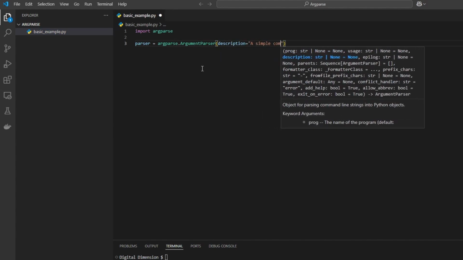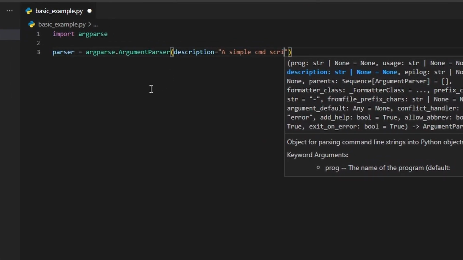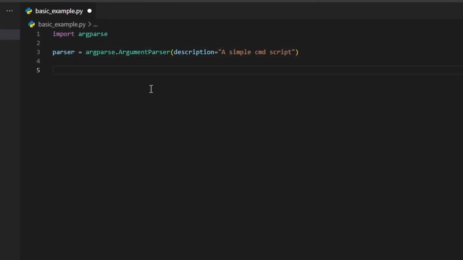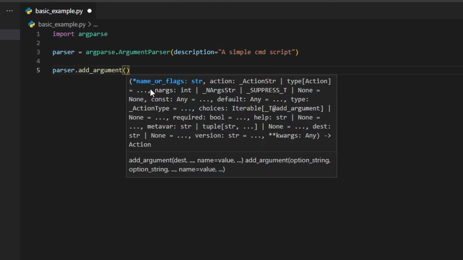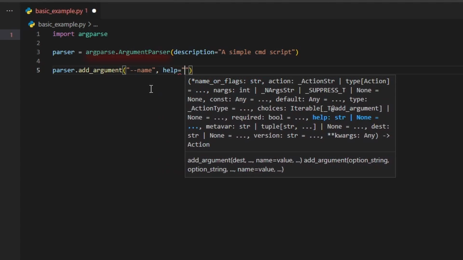To handle command line arguments in Python, we have different options, but we will use the argparse module. It provides a simple and powerful way to define and parse arguments, making our scripts more flexible. Let's see a basic example. This sets up an argument parser with an optional description.